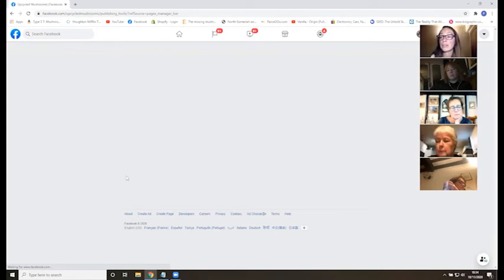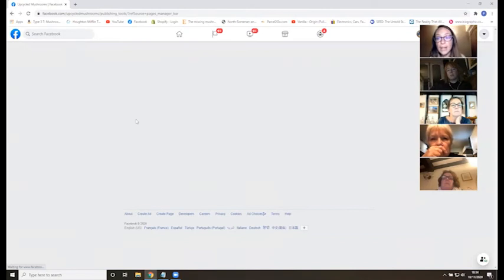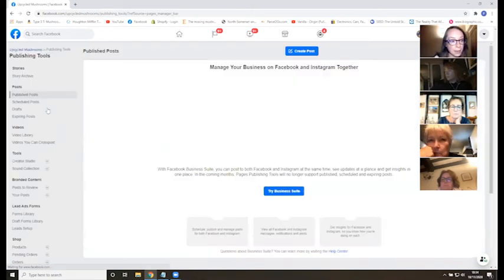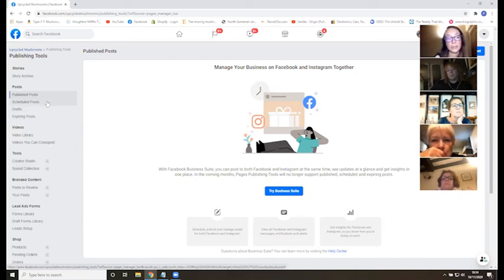So you can click create post there, and then you can choose the date. The other thing you can do is whenever you are creating a post, there's an option to schedule as well. They changed the layout for scheduling posts on Facebook recently. Publishing tools here is a fairly new thing. Here we go, it's loaded. So you can go to publish post here, and there's another list on your left after you've gone to publishing tools, and you want to go to schedule posts.